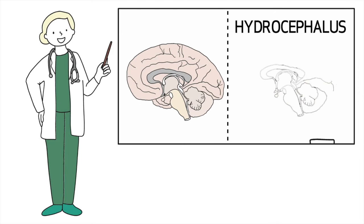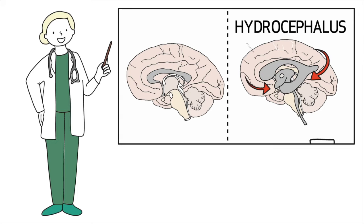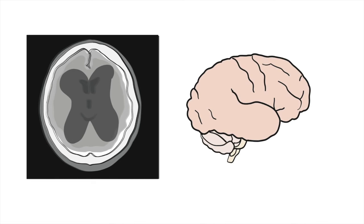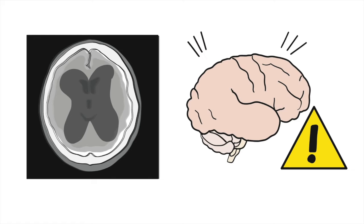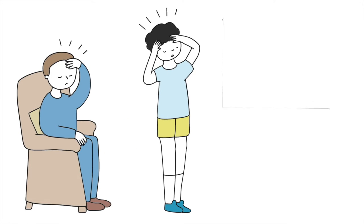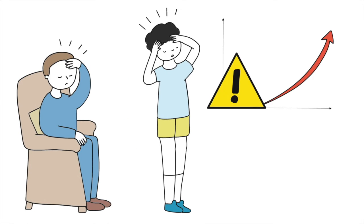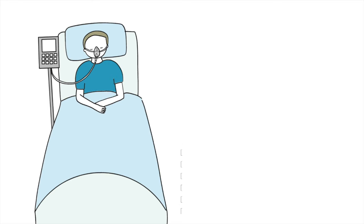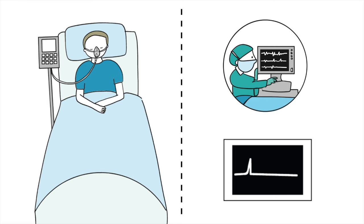Hydrocephalus occurs when there is an imbalance between what is made and what is absorbed, creating a backup of fluid in the brain. Ultimately, this overproduction of cerebrospinal fluid can create a buildup of pressure that can cause injury to the brain. The symptoms of this condition can be as mild as headaches or head pressure, but can become more severe as the pressure builds up, potentially leading to a constellation of other symptoms. These include severe lethargy, coma, and potentially death.